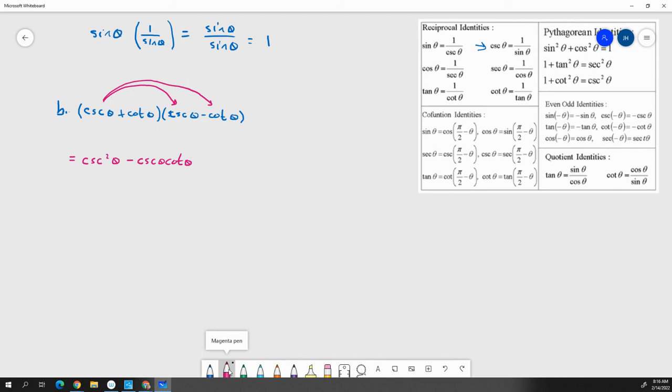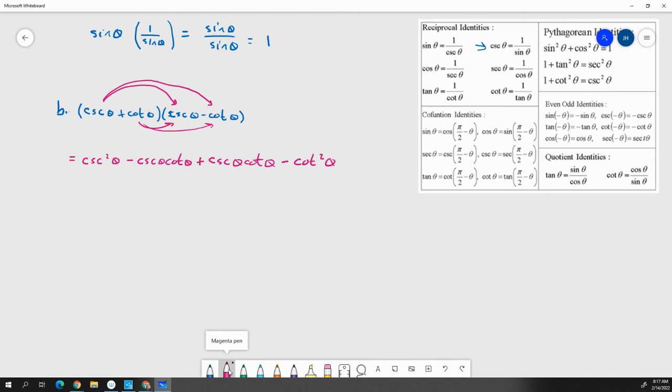So I've multiplied this cosecant times everything in the other binomial, right? So I'm going to do the same thing right here. I'm going to go cotangent of theta times cosecant of theta. All right, well, that's just going to be plus. Does it matter what order I put it in? No, because they're multiplied. So I'm just going to write it as cosecant of theta times cotangent of theta. And then I'm going to multiply cotangent times negative cotangent of theta. And I'm going to get minus cotangent squared theta.